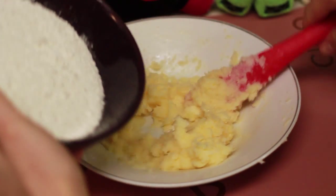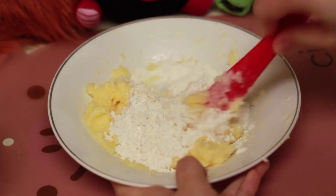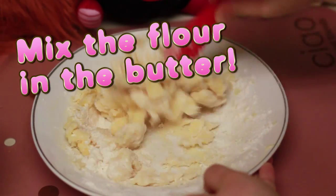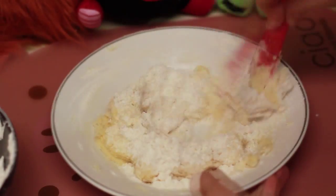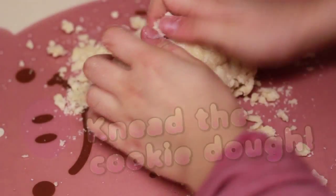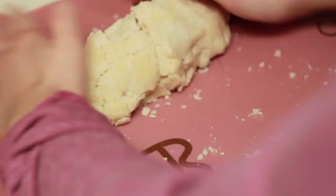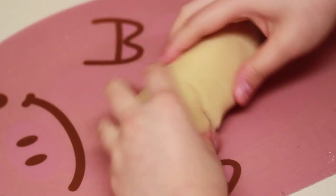I added the flour little by little, but I've been told that if you knead it too much, it becomes tough. So maybe try to add all the flour at once and then knead it in. My cookie was tough, but I wasn't really sure if it was because it was overcooked, so yeah. Now it's a pretty uniform dough ball.